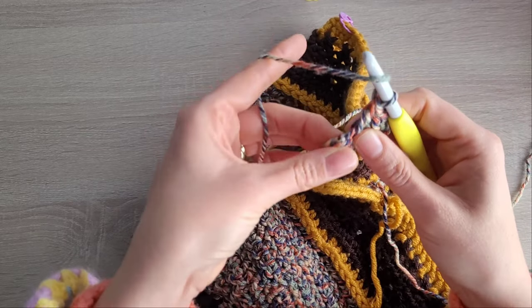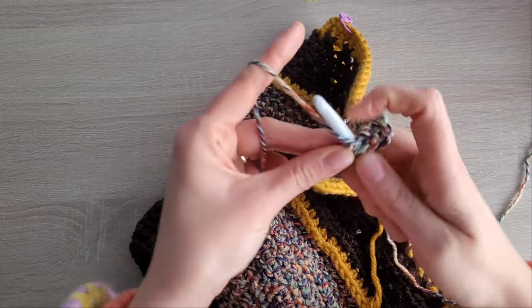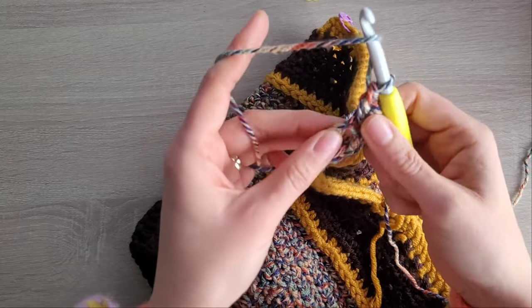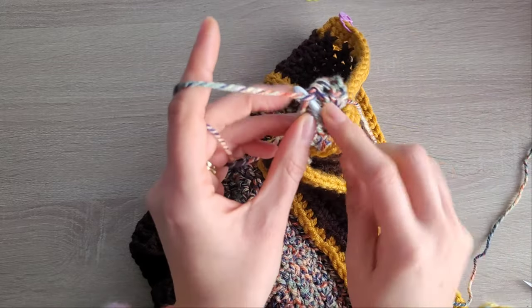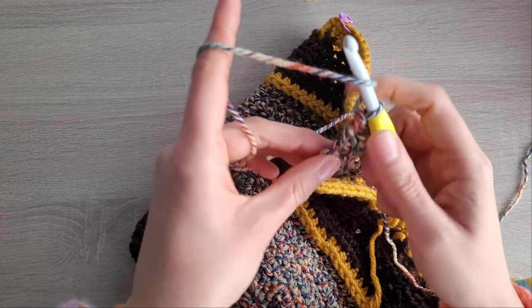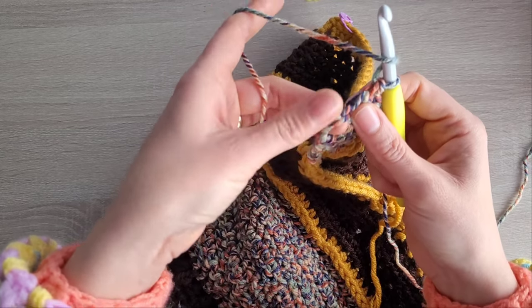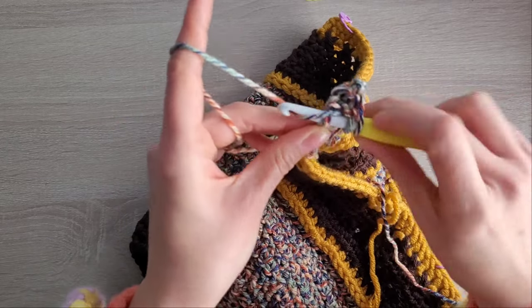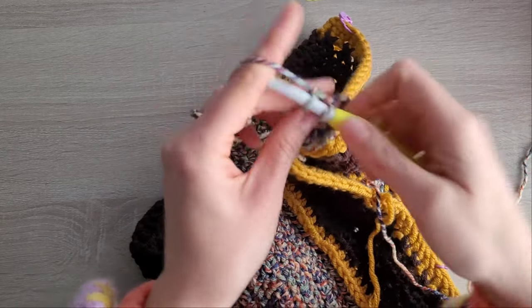I always find if I twist it and go through the top, just go straight in. If you try and go in through this way, sometimes you only pick up one loop and it can be a bit tight to get in. So I just pick it, twist it towards me and just go straight through that top bit with a double crochet.